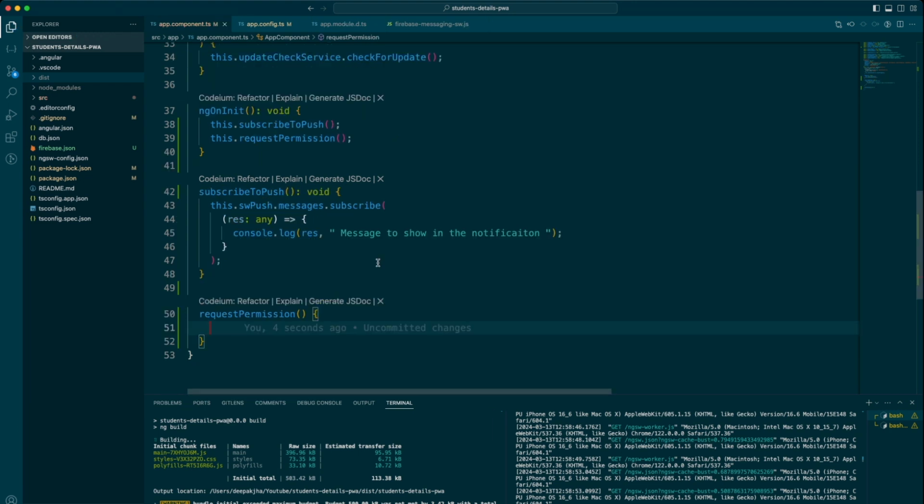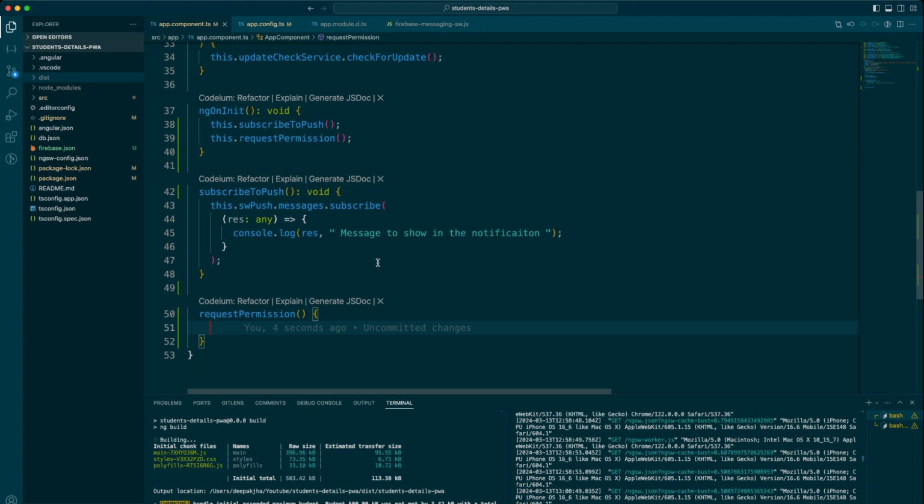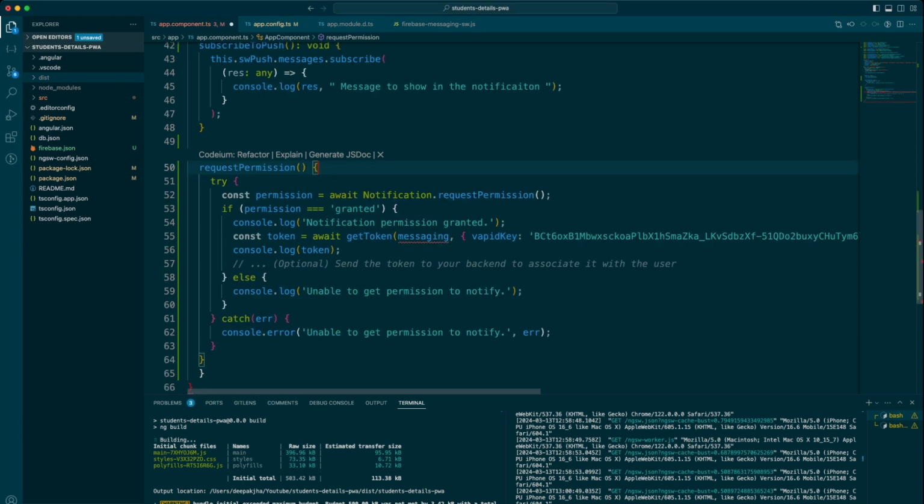I will try to register and get the token. And before that, let me just write down the code that is required to get the key which will be used in the Node.js utility. So to get that, we are going to be writing the entire logic in a try catch. So let me put that logic over here. Now since these are await, I'll have to make this function async. So now things are set.